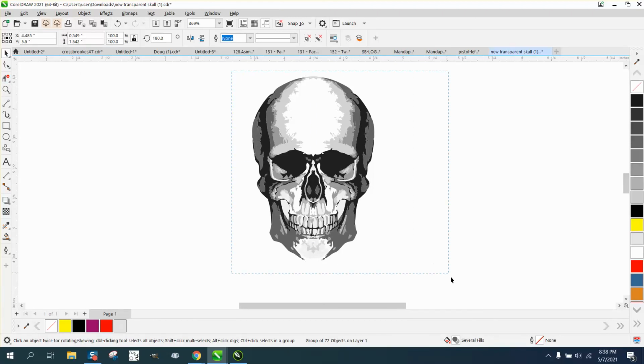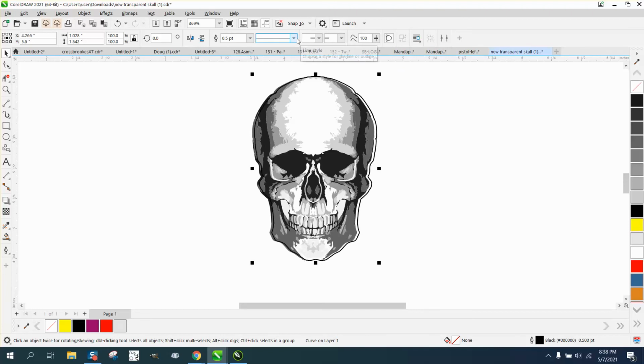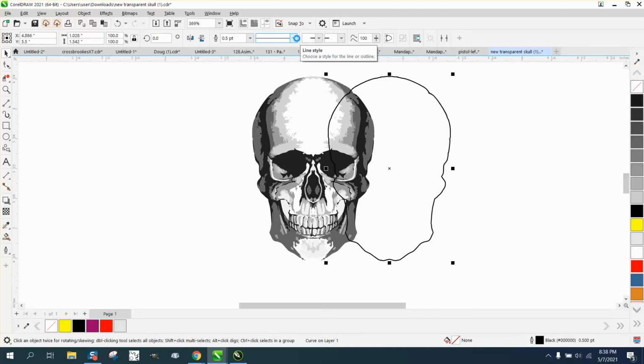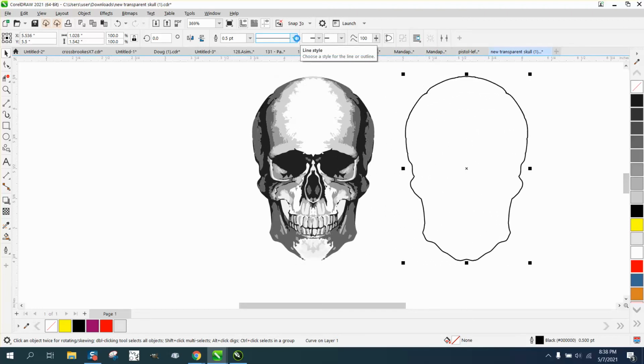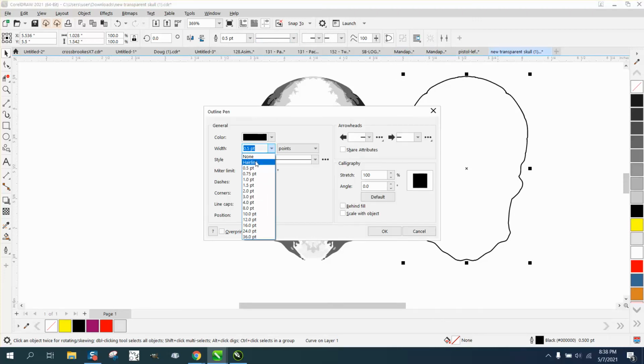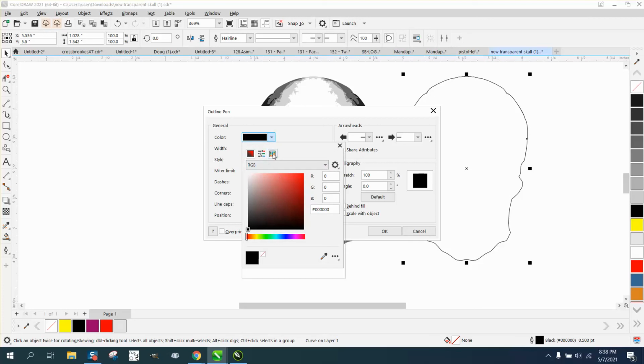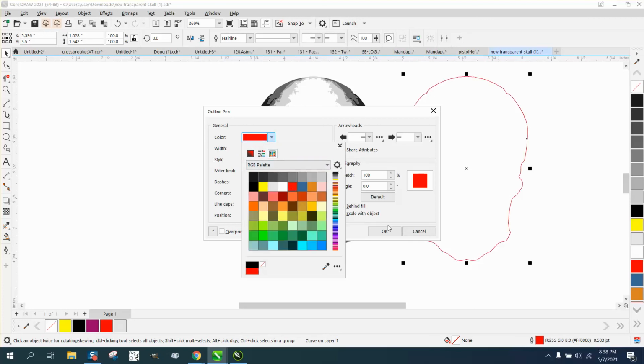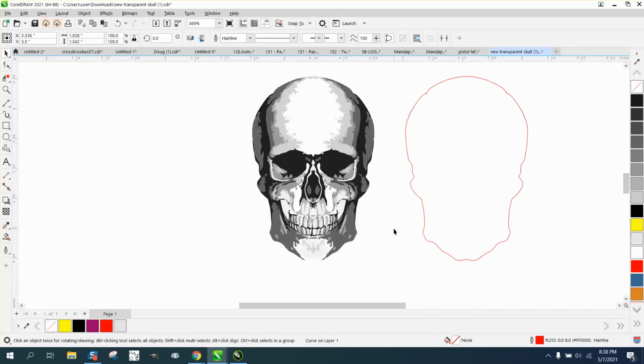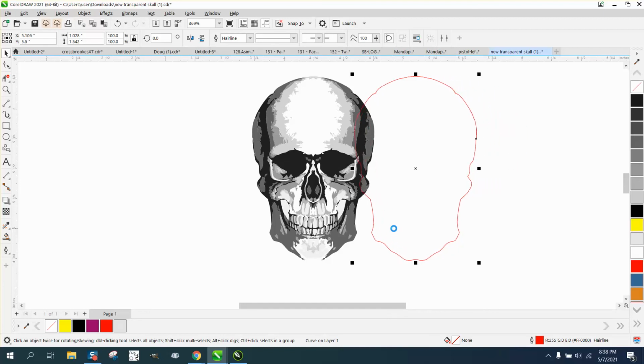Let's see if we can't use the boundary tool now. Nudge the boundary tool out of the way, and it's good, even, change it to a red hairline to cut. Of course, the person that has this has a Glowforge, so I have no clue. I don't have any knowledge of them whatsoever. But then just nudge that back, so that would actually engrave and cut. I hope that helped a little bit. Thank you for watching.